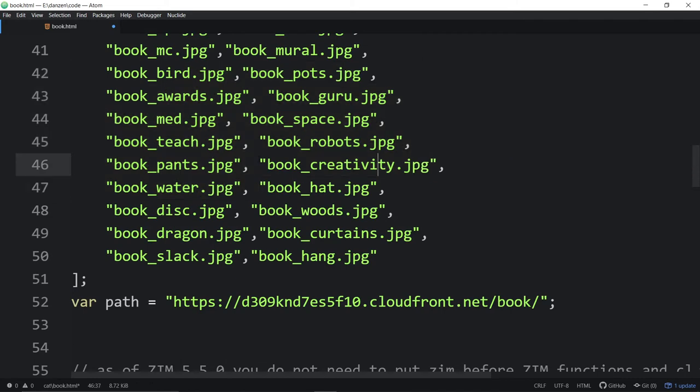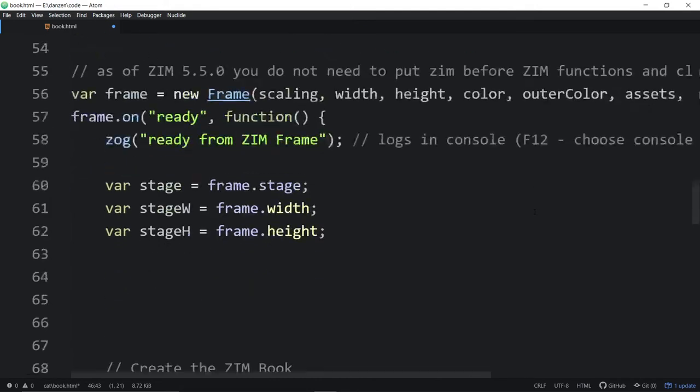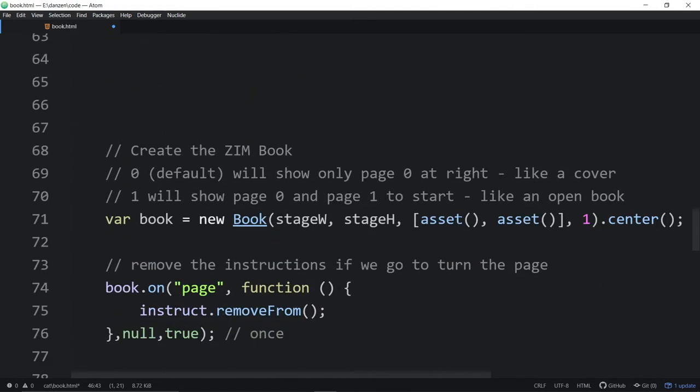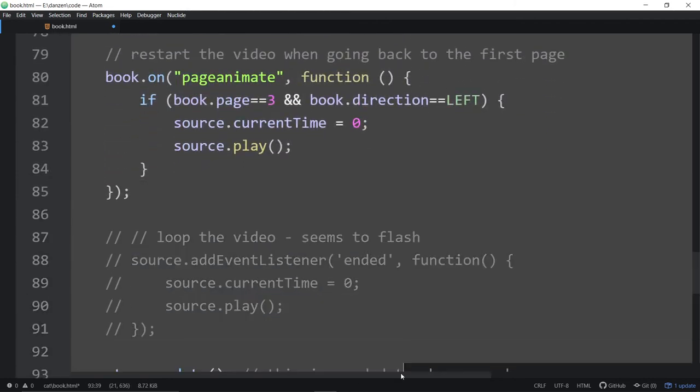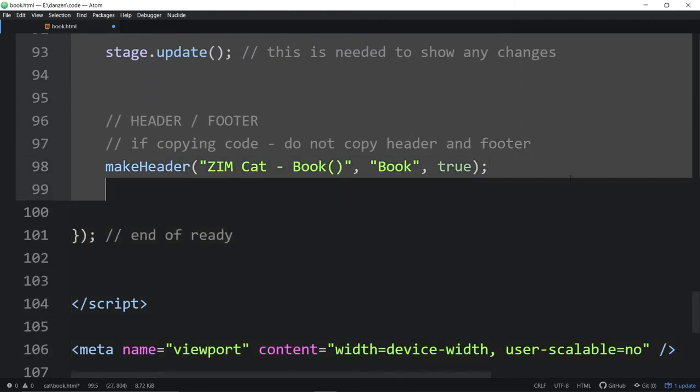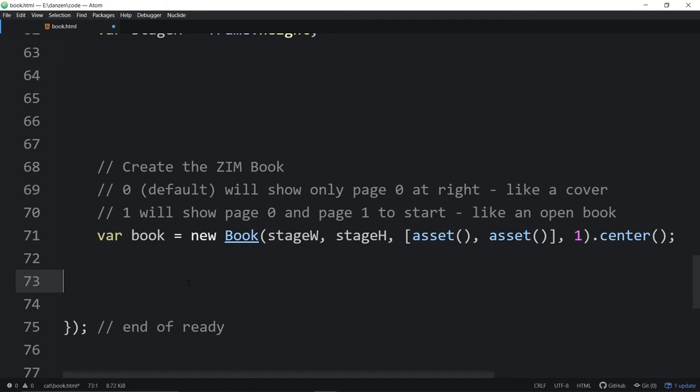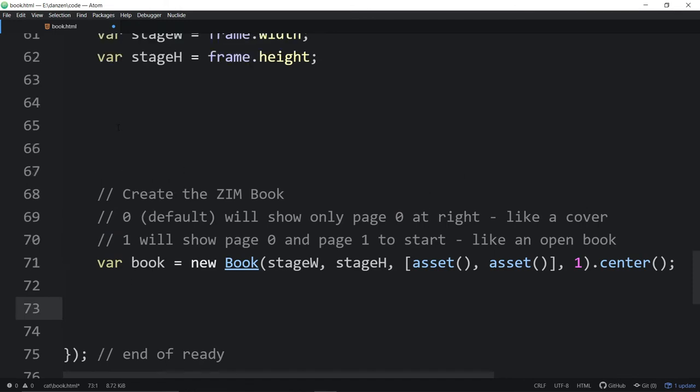These aren't quite the assets. You have to pass each of these into an asset to make a bitmap from them. So you could easily loop through this, just a quick loop here, 3 easy lines. And there's a book. You wouldn't need any instructions. You don't need to worry about any animates. There would be no videos. There would be no header. You would end up with a page.update in there. You would end up with 3 lines here and 1 line to make your book. And you would have a book of pictures.